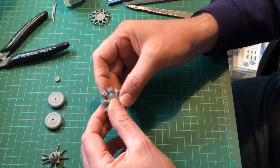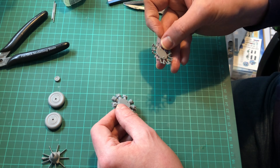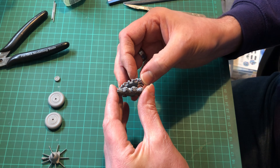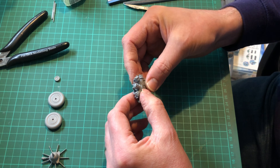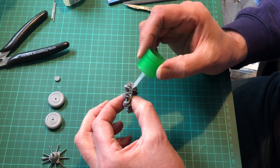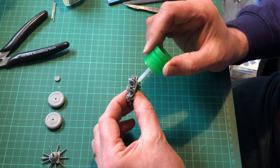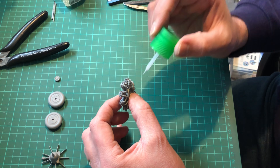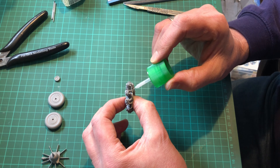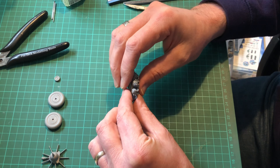With that done you can put on the part which I believe is some piping on the Mercury engine — it's a simple affair with just two attachment points. You can just glue it on from there — no issues, it's a really nice fit. It does attach to the actual cylinders as well. If you're having the cowling open, this is the part that will be visible, so just be a little bit tidier with your application of glue and you'll be absolutely fine.